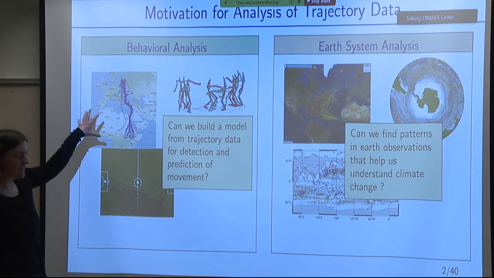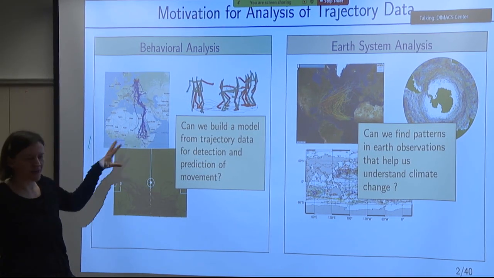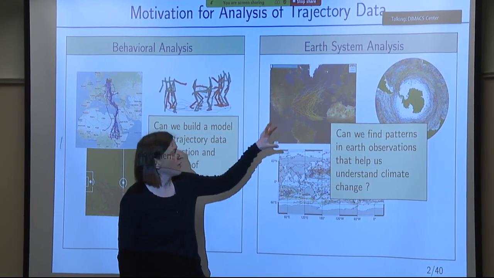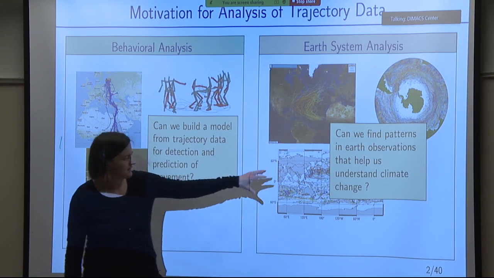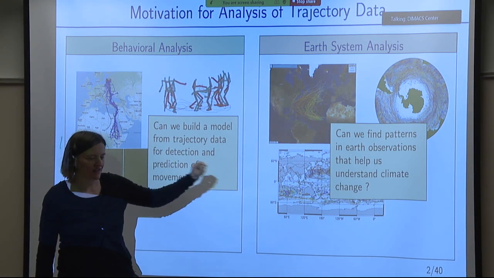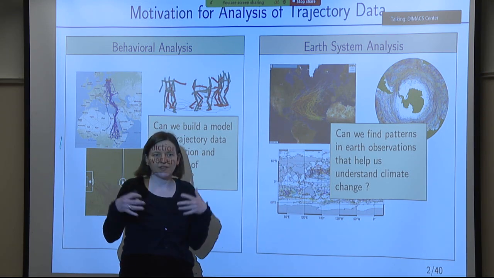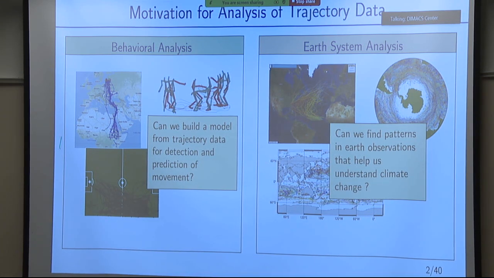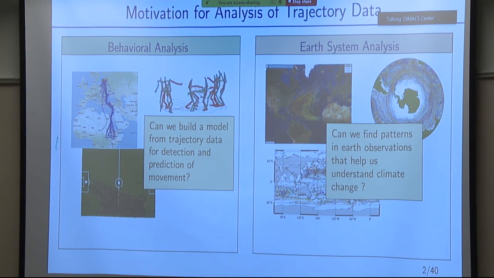And this is in what I would call an area of behavioral analysis, but you can also think about tracking natural phenomena like hurricanes. There's lots and lots of data that tries to capture phenomena of the atmosphere and the ocean, and natural scientists, like geodesists, try to analyze the Earth system using this data. And obviously what we want to do is find patterns in this data.